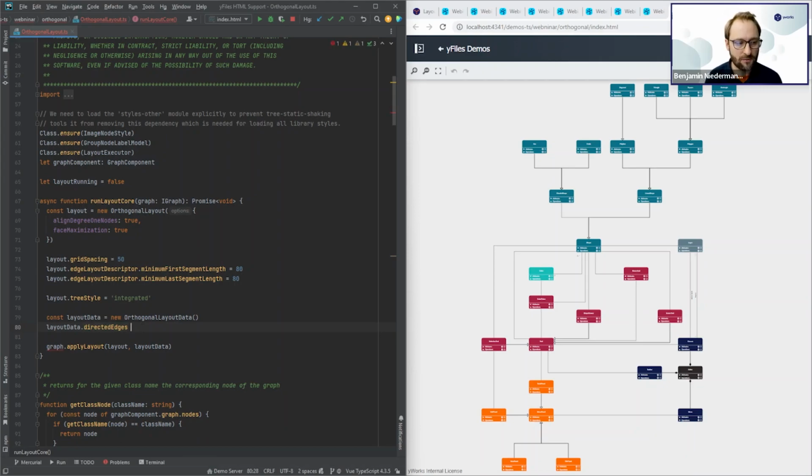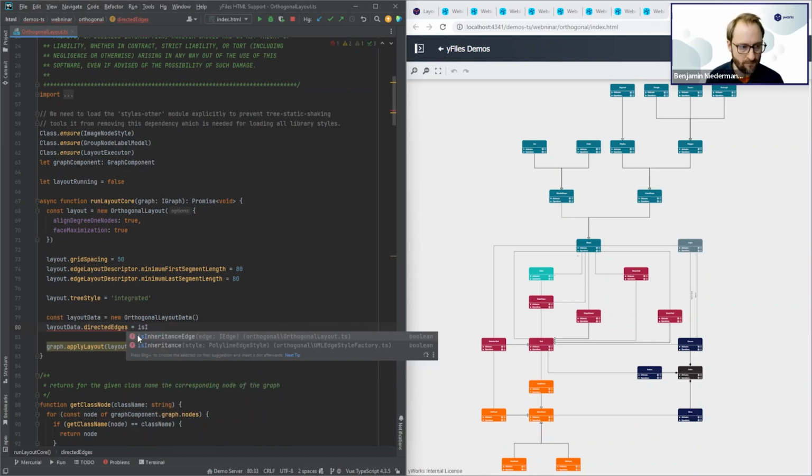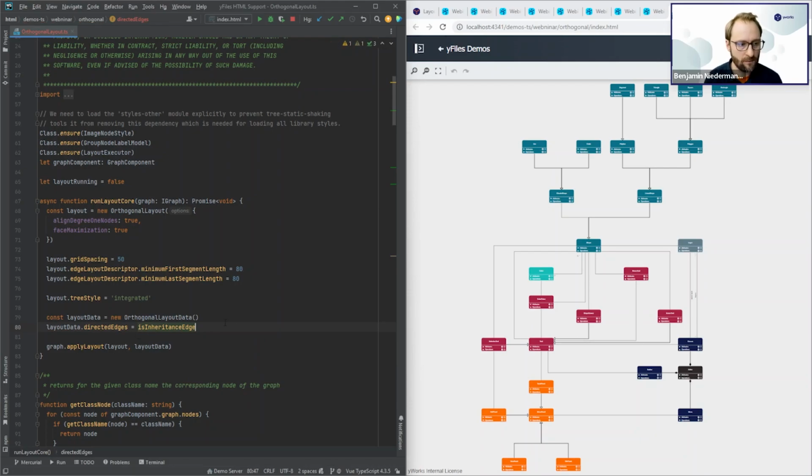In this case, I use a different way. I just define the predicate function that is used to decide whether an edge is an inheritance edge or not. And this method here, this is inheritance edge, is a method that I wrote before.